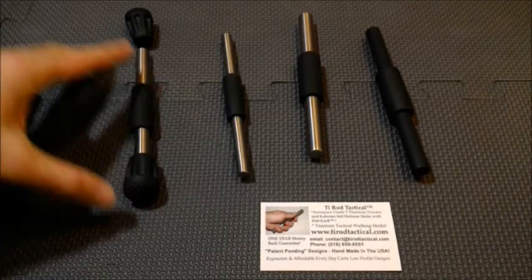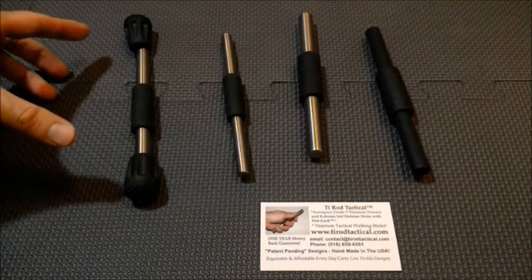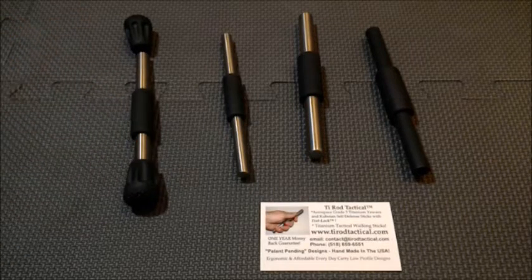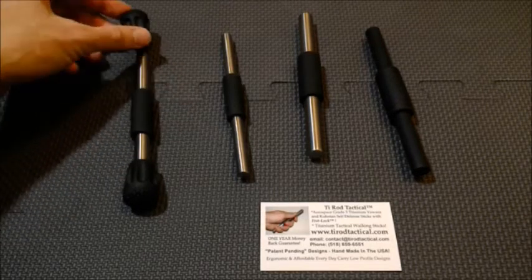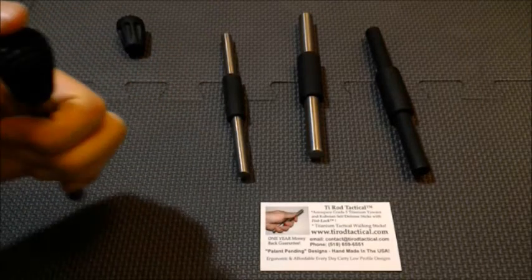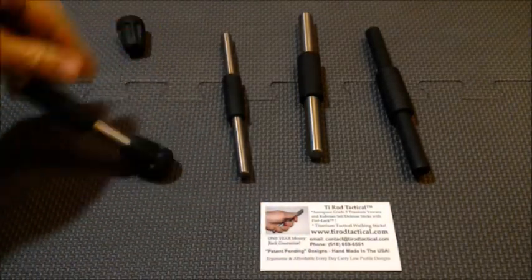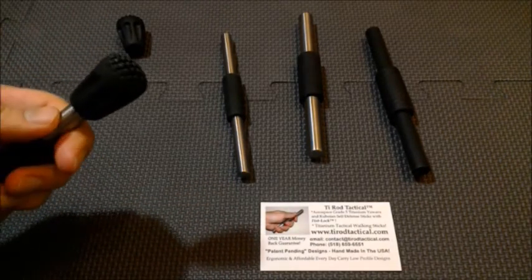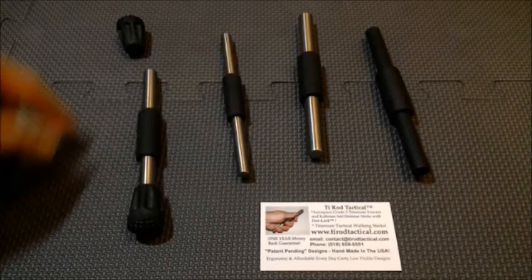The first one here is a dual purpose — as you can see it comes with two caps. It's dual purpose because you could use it for self-defense or you could use it for practice as a trainer. When you have the caps on it's going to be less brutal on your partner, but I tried it on myself and it can still make a muscle go numb, so even with the cap on it can definitely be brutal.